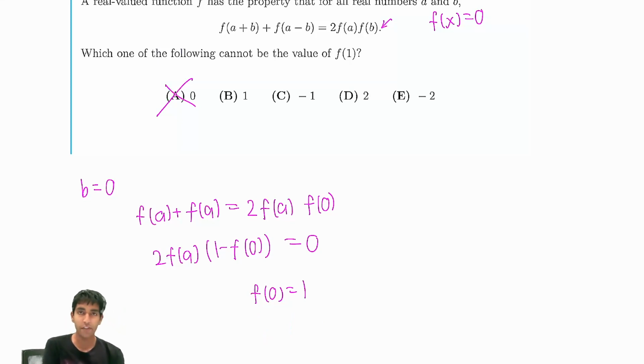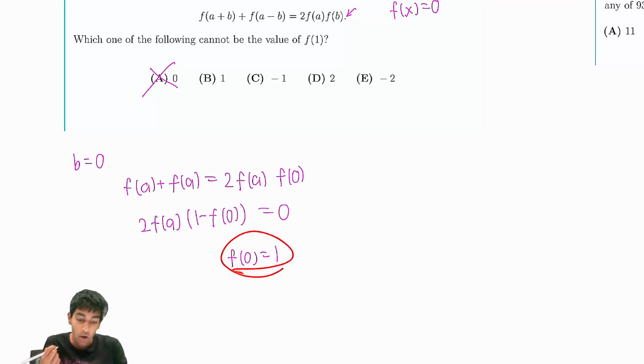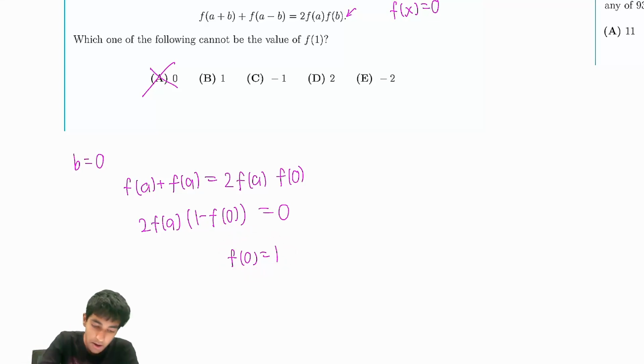We're trying to find the value of f of 1, and we know the value of f of 0. So we want to somehow plug in some values of a and b, so we have some 1 and 0 terms. Let's just try some stuff, right? Let's say a equals 1, b equals 0. You get f of 1 plus f of 1. Well, that doesn't help, because we already tried b equals 0 earlier. Maybe let's get one of these terms to be f of 1 or f of 0, because we want to somehow relate this value we know to a new value, f of 1, that we don't know.